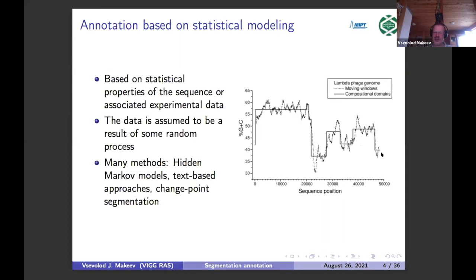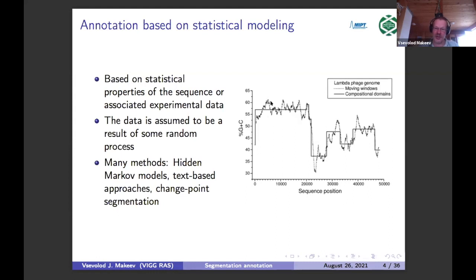And so this moving average domains in the compositional sequence actually correspond to different proteins which are coded into the sequence of the lambda phage. So those windows have some indirect functional consequences. So we can make direct inference about the functional consequences very often out of very simple observations, like the percentage of particular letters in the DNA alphabet in the text.